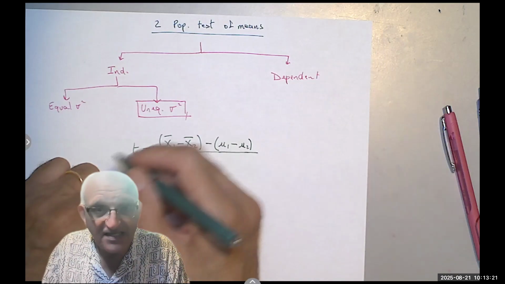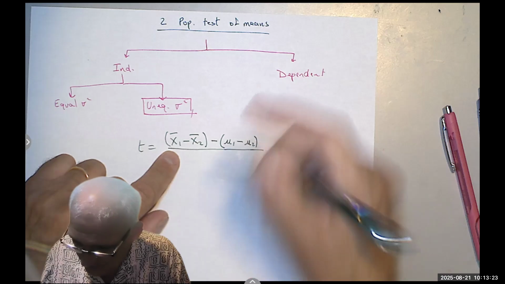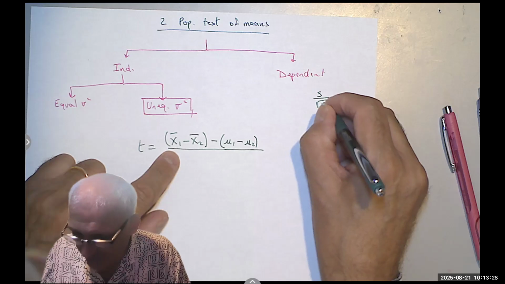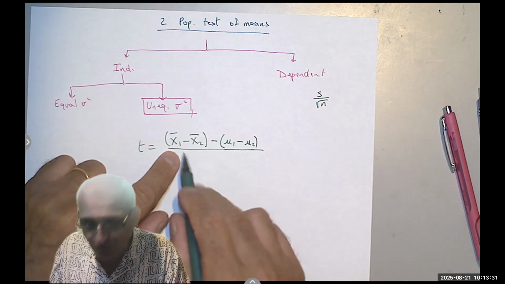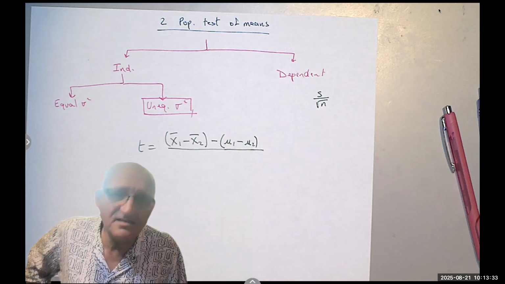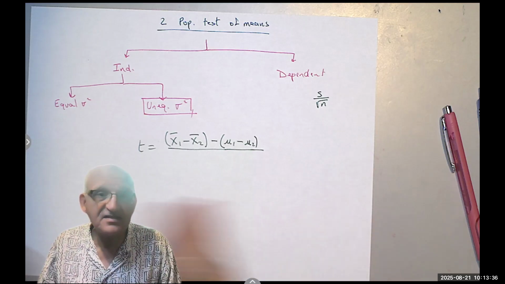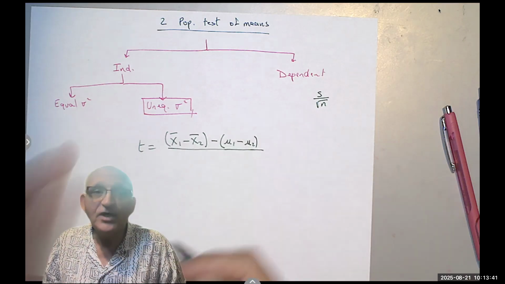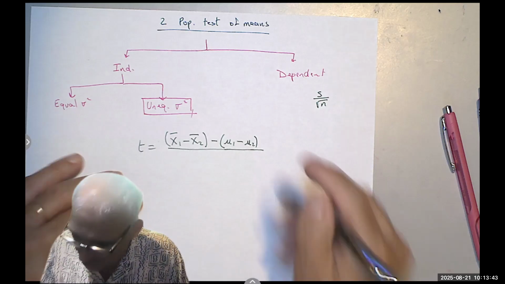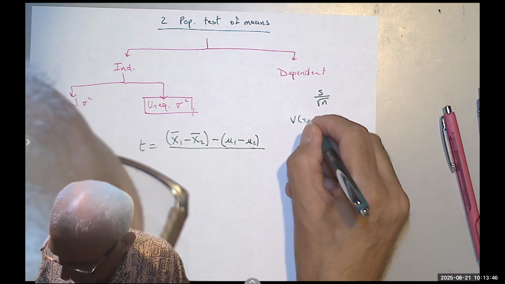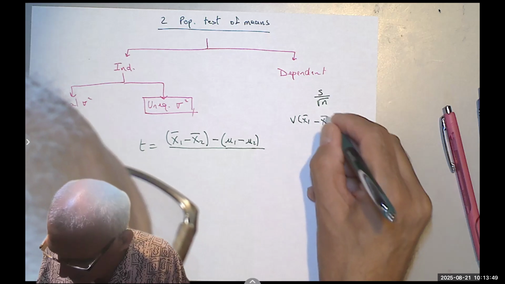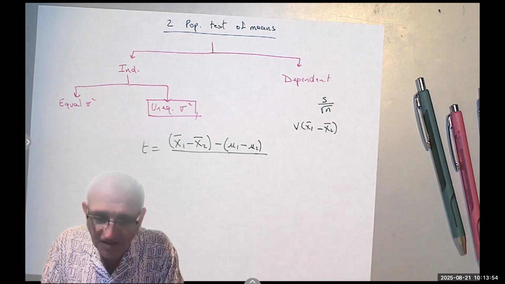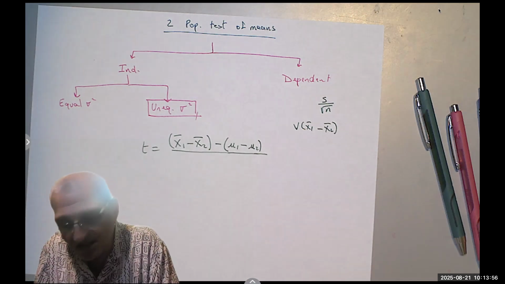Remember, in the case of one sample or one population, I said it's s over square root of n. But now I have two populations, so how do I find the standard deviation? Notice, we cannot find the standard deviation right from looking. We have to find the variance first. So what is the variance of x1 bar minus x2 bar? I'm going to leave it for a second for you to think. You can stop the video, and then I will discuss it with you.